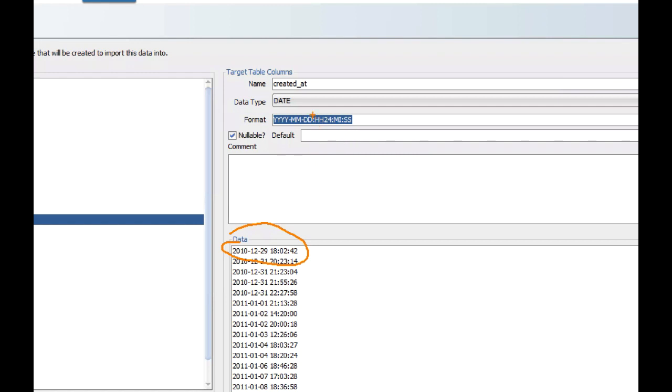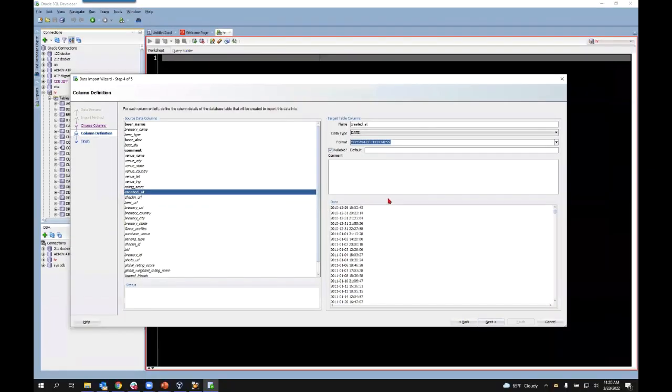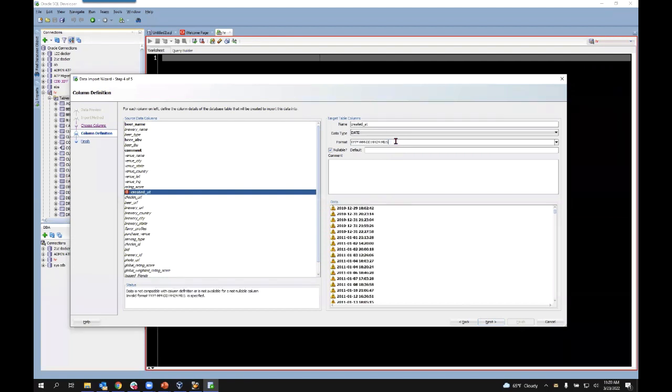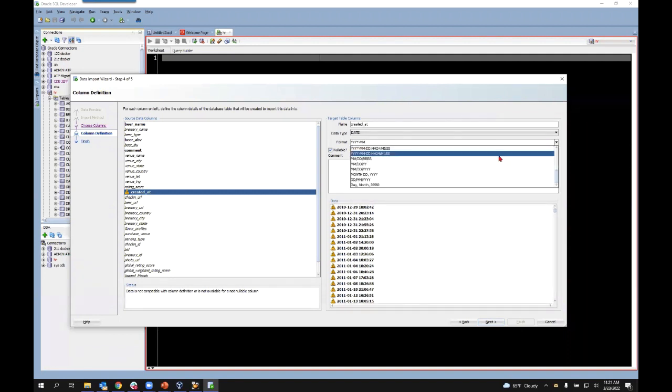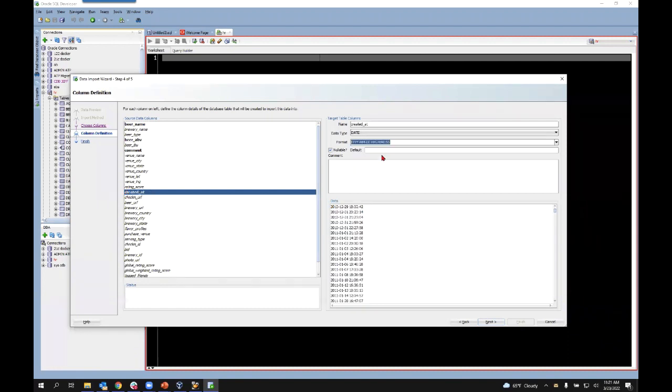So if this up here is typed correctly, you'll see the data below without any warning signs, and you know you're good to go. If you need to manually input this, you can put anything in here that you want. So all these warning signs, it's like, hey, this isn't going to match up with what we had there. And we have some common ones up here as well that you can easily click into if you want.